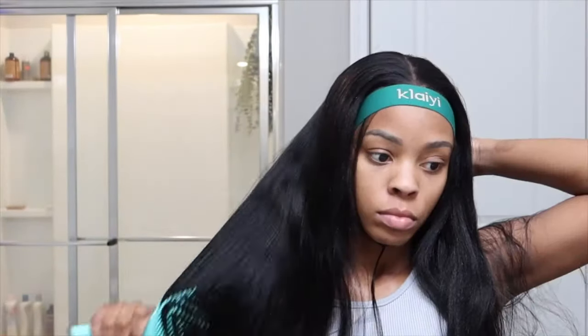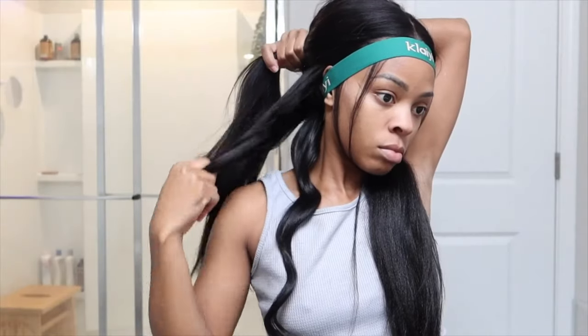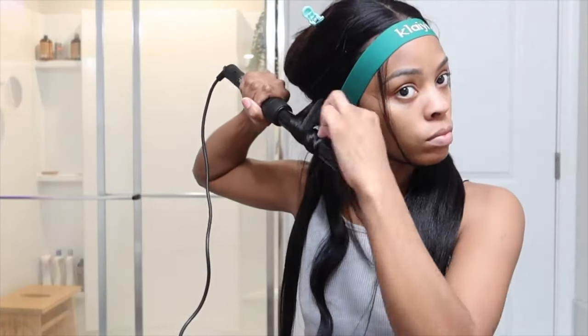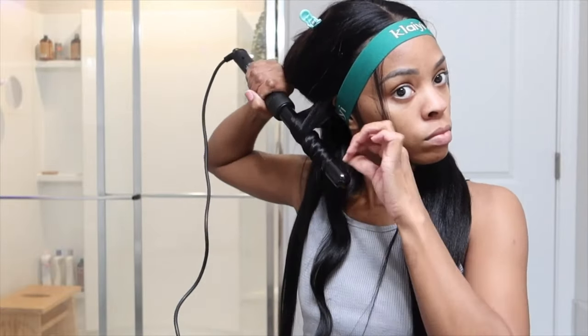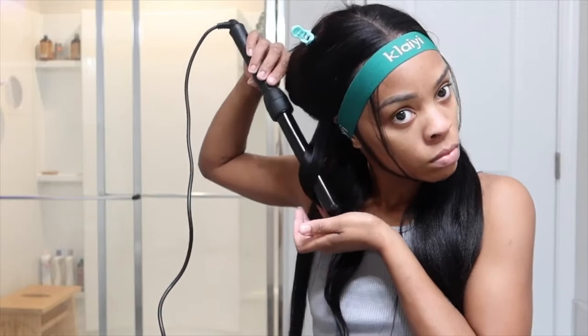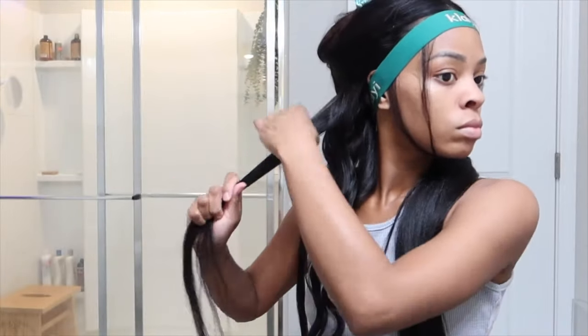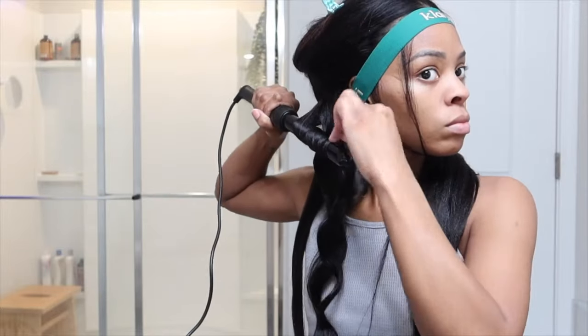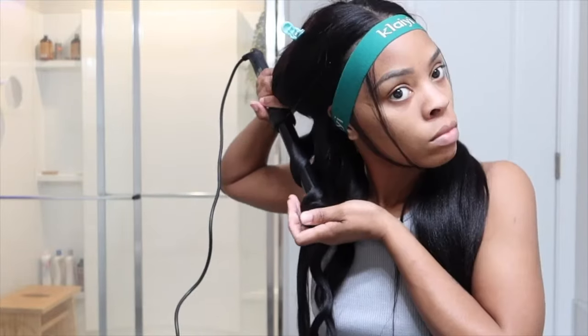We put the edge band on. So now let's get into the actual hair. So this is Klaiyi hair. This is the Yaki straight, and I really enjoy using this kind of hair. You know, it's the summertime. We like the straight, straight look. We're gonna curl it a little bit, give it a little bit of bounce, a little bit of flare. We don't want no dead flat hair, so we want a little bit of body and volume. I like to use the straight curling wand on this part, and check that out.